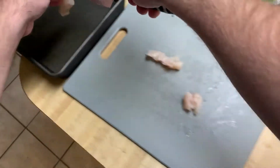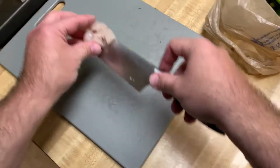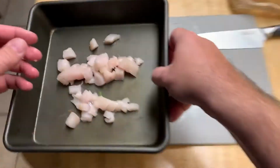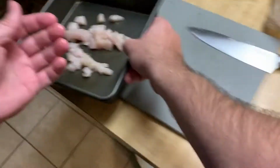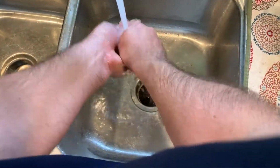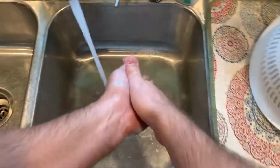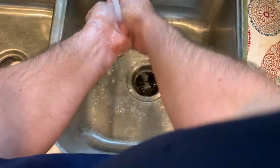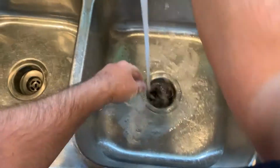So I'm going to put this back in the pan, because again, we aren't going to need that quite just yet. I'm going to stick that back in. Oh, I'm going to wash my hands real fast. And we will be sticking that back in the refrigerator. Okay.